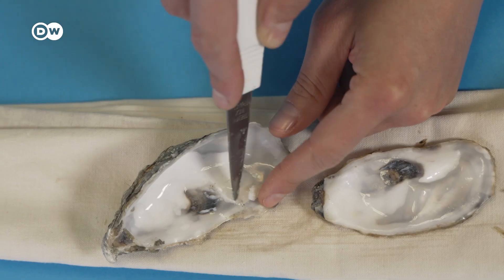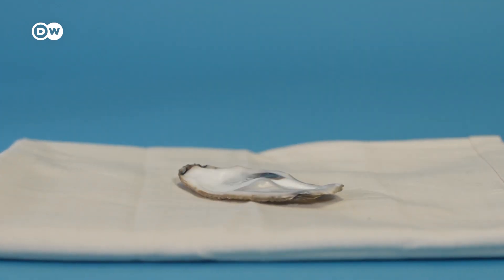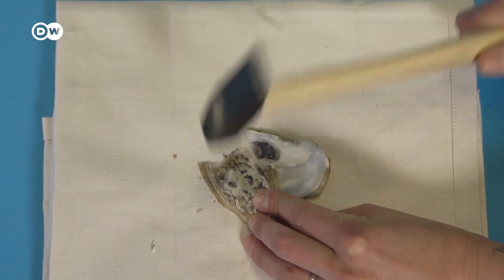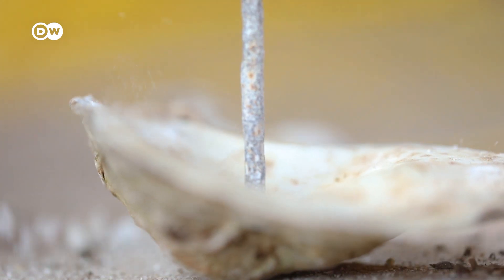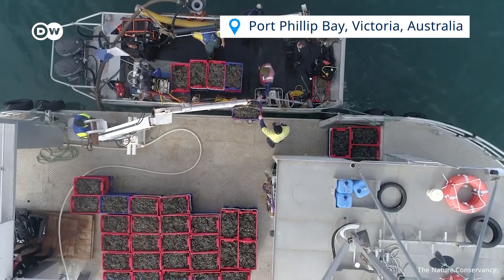And unlike other methods of food production, waste products from mussels and oysters can be reused in a circular way. Farmers are working with third-party operators who actually use the leftover shells to make organic compost. As building material, the shells also sequester carbon — bivalves pull it from the water and use it to grow their shells. Crushed up, the shells can be added to concrete instead of limestone. But the best use for the shells is the simplest: growing more bivalves. Old shells are often reused for farming, but can also go to restoration projects, where the shellfish are left in the water instead of eaten.